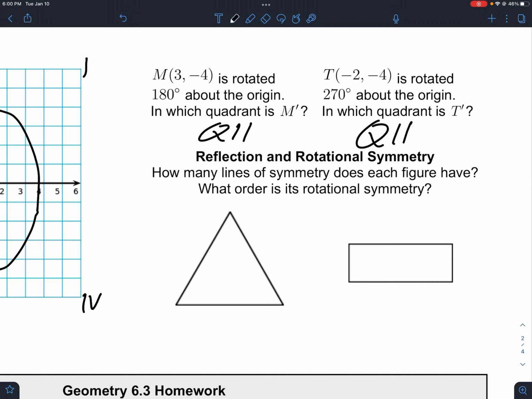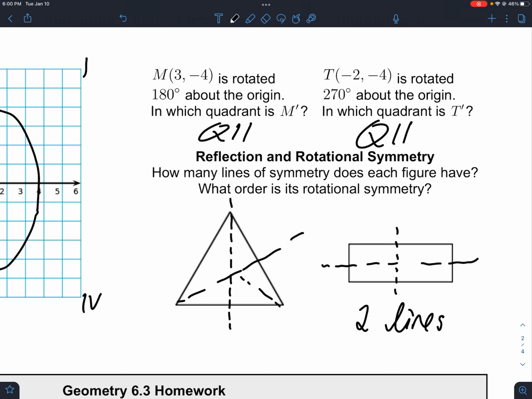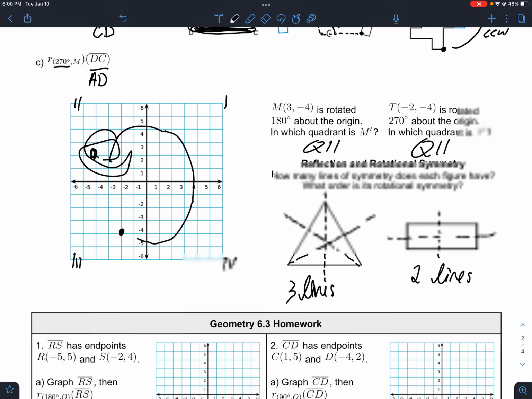And then I won't touch a lot on symmetry, but just because I think we can naturally kind of see symmetry, like we know it's symmetric there, we know it's there. This one you can fold either way. So that would have like 2 lines of symmetry. And this triangle, if you were asking, well, how many ways can you fold it equally? You could fold it like that. You could also fold it like that, or like that. So this one has 3 lines of symmetry. And you can also rotate objects that way as well. And we have a way of tracking that. But for the sake of time, we'll just stick to what we have.